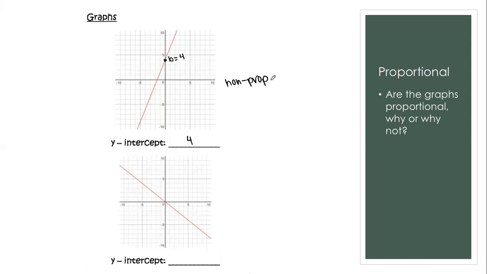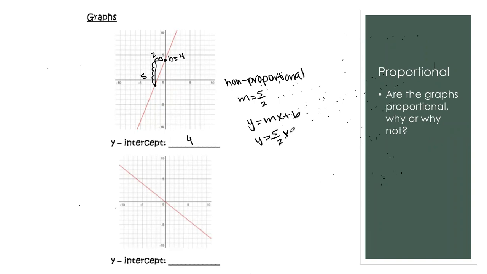That doesn't mean we can't find the equation, right? The b is 4. I could do rise over run to find my slope. So I could figure out my rise over my run: 1, 2, 3, 4, 5. I think that was actually 6. No, that's 5. And then 1, 2. So 5 over 2. My slope is 5 over 2. So I could still find my equation, y equals mx plus b. It'd be y equals 5 over 2x plus 4. Someone different, can you unmute and tell me, is this bottom graph proportional?